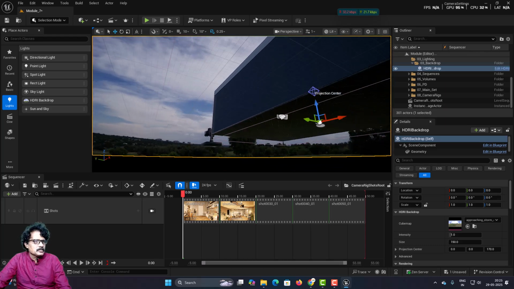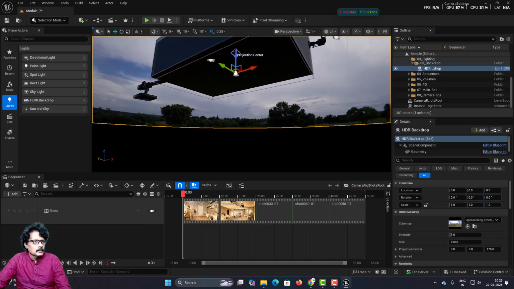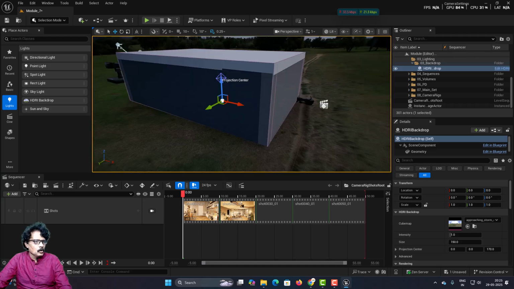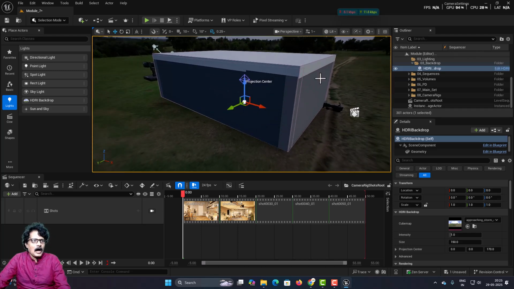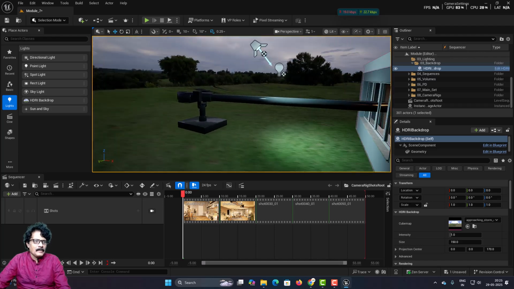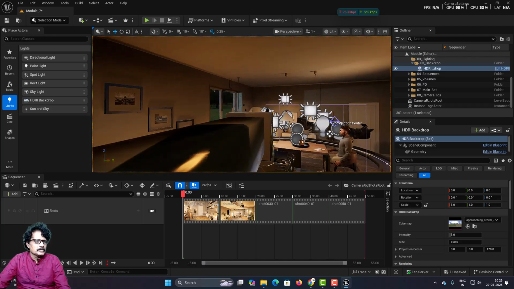See here, previously all these were dark. This was dark because you had no light. Based on the HDRI image, our entire building will be illuminated, and this is the easiest way to add lights in Unreal. So later on, once we have added it, I will now come into the scene here.